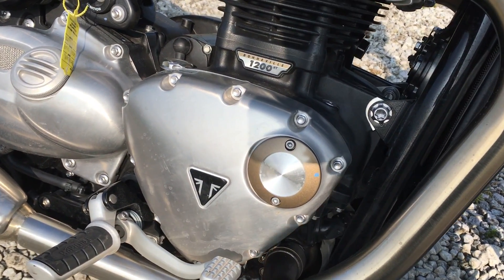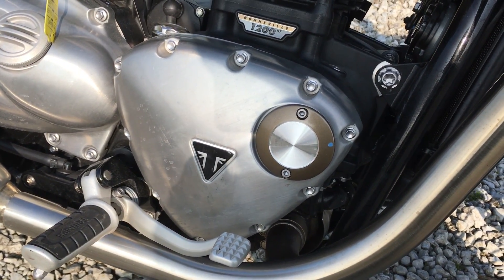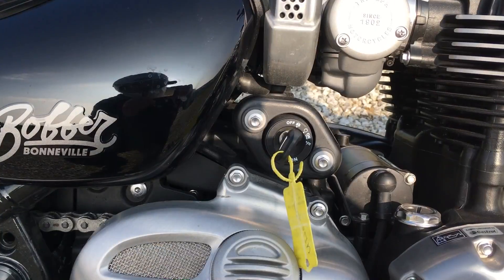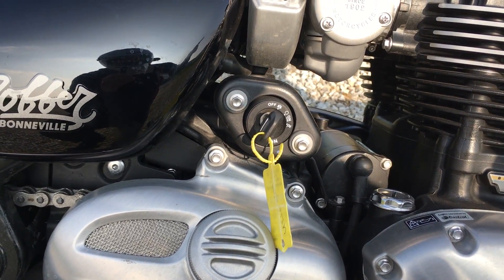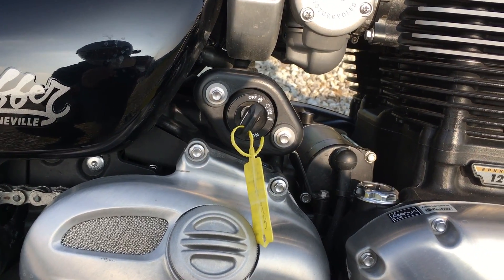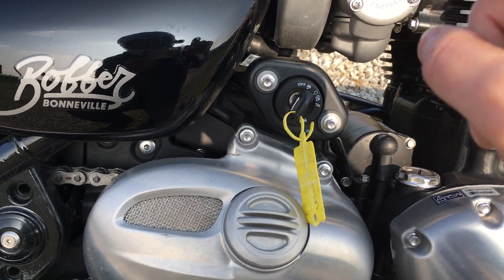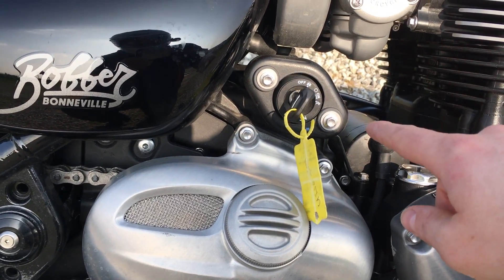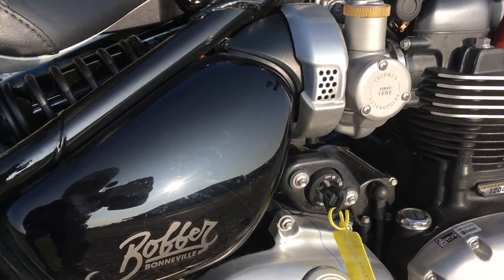Check out Captain Rambuk just for that one — he had that issue on his Thruxton, but he's now had his powder coated black and they look superb. And here's where the key is. On my Scrambler, which is the old one, it's on the side of the forks. I have done it before and I'll probably do it again — I have left my keys in the ignition. I think I'm even more likely to with a key position like this, but I know that's the authentic place to have it on this sort of bike.